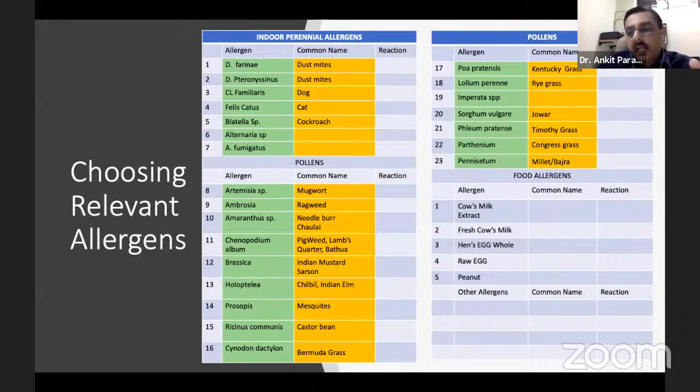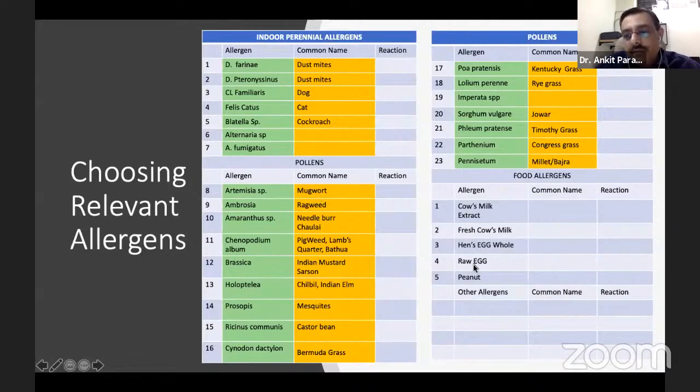And then, as I said, the pollens might be different. So if you're looking at European centers, they would be doing mainly birch. They might be doing alder and oak and things like that. And they would be doing temperate grasses. On the other hand, people in India would be testing more of amaranthus and cynodon, mugwort, and they would be testing more of tropical grasses as compared. So we're not going into real details of that.